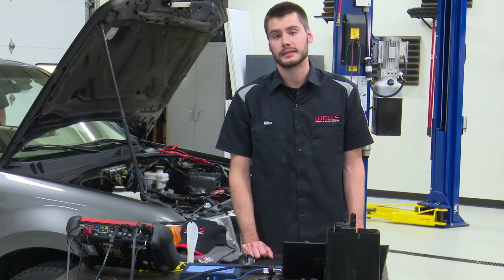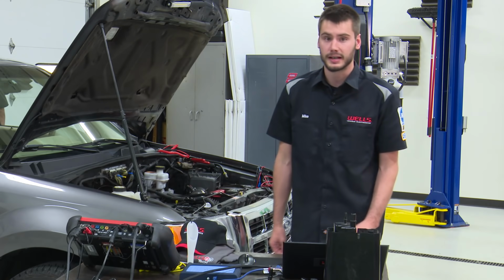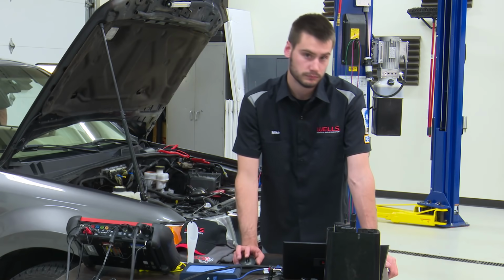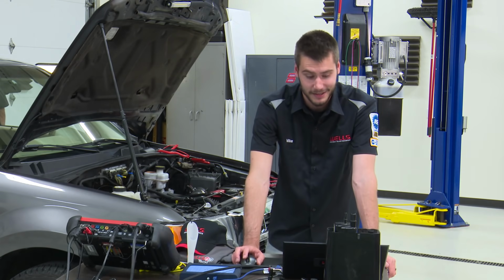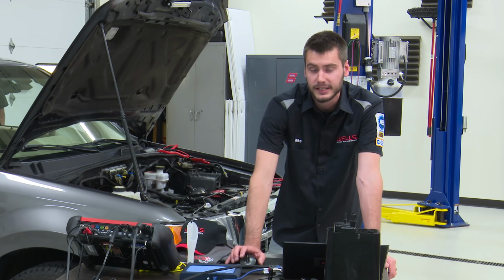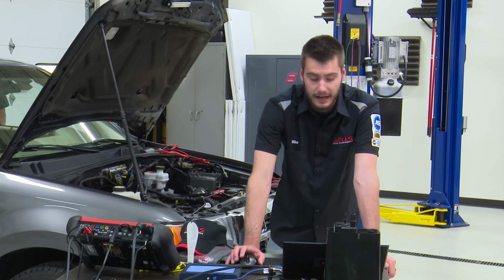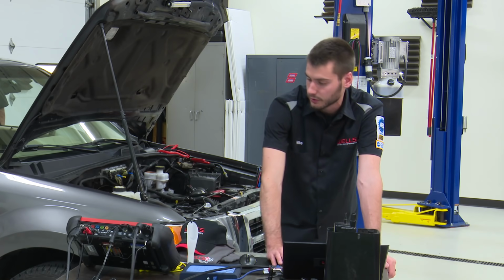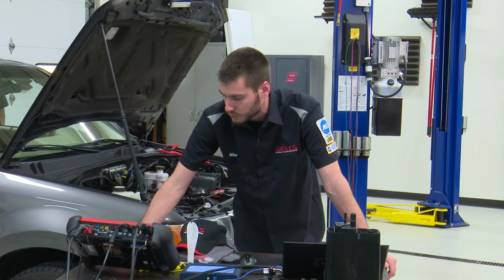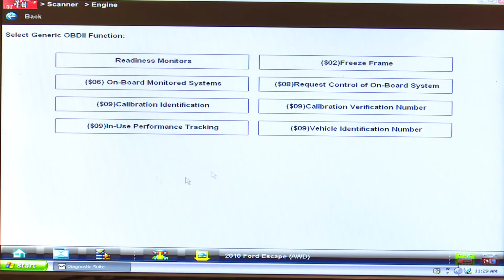Are we going to see that condition run in the middle of winter in Wisconsin? On startup, there's no way. Well, last winter we did have some nice days, but generally speaking in the winter you're not going to run an EVAP test because intake air temp is not high enough. Okay, so you can look at in-use performance tracking for that. That is going to be found in mode 9. Not all vehicles are going to have this. It seems to be on newer models. Again, we're working with a 2010 Escape.